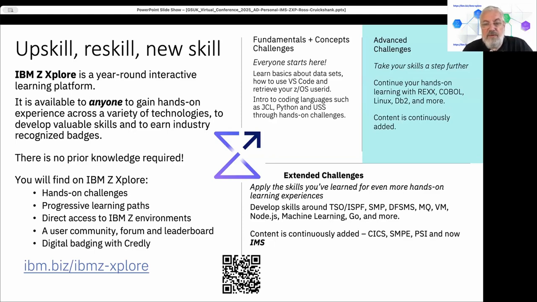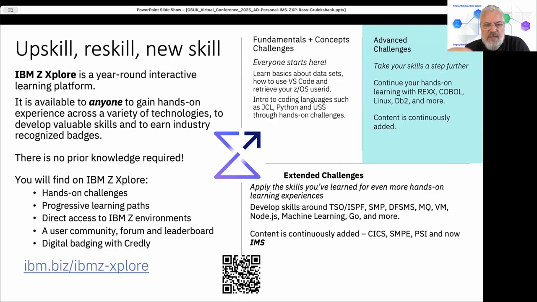z/OS. We also do z/VM. For a short time, we had zTPF, but that group's taken their stuff down. We also do machine learning with Linux on Z. So we have our Red Hat and Ubuntu environments available through the LinuxONE Community Cloud, and we partner with them to deliver some of the more Linux-oriented activities. So you get the idea, it's a hands-on environment. You get to work at your own pace.